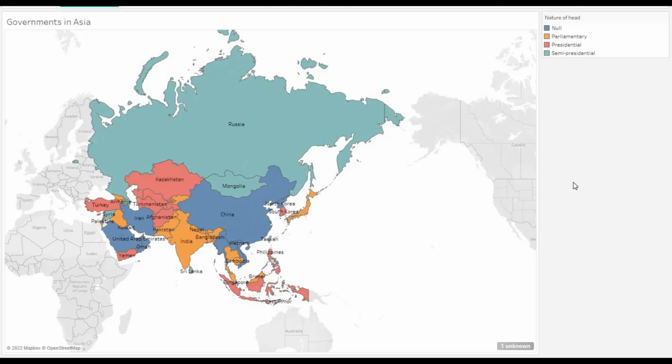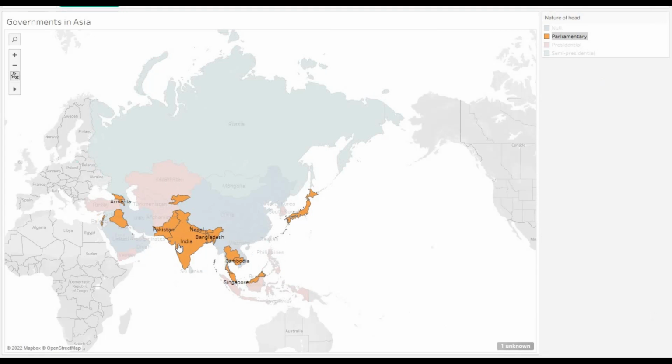To summarize, in the parliamentary system of governance, the executive is responsible to the parliament, whereas in the presidential system of governance, the executive is not responsible. So there's a clear distinction between the executive and the legislature. And even when it comes to being the head, the president is head of the state as well as the government in the presidential system, and in the parliamentary system, the president of the country, if there is one, is just the titular or ceremonial head of the country, whereas the prime minister can be said to be the head of the government.